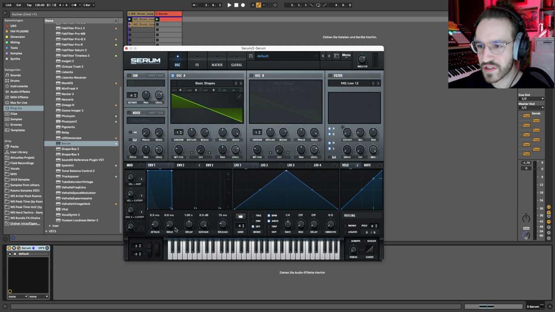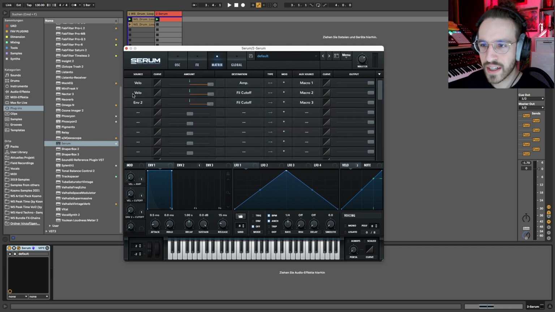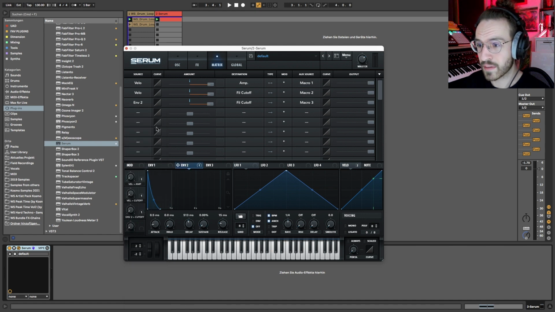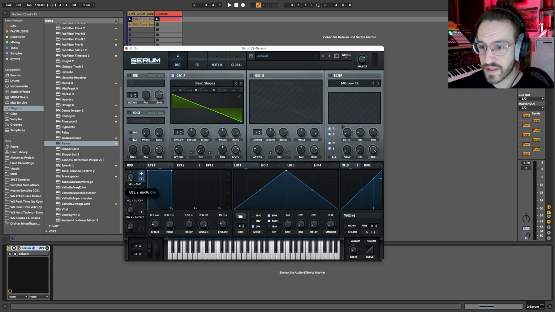for your default patch. So what I did is I pre-mapped the velocity with the amp, the velocity with the filter cutoff, and the envelope 2 also with the filter cutoff, and I mapped that to Macro 1, 2, and 3, right? So basically like this, I can apply velocity over amp, and like this I can apply velocity over the filter, right? And here I have my envelope on the filter. So this is very helpful if you are sound designing and you want to start quickly, that you have some stuff ready, right?